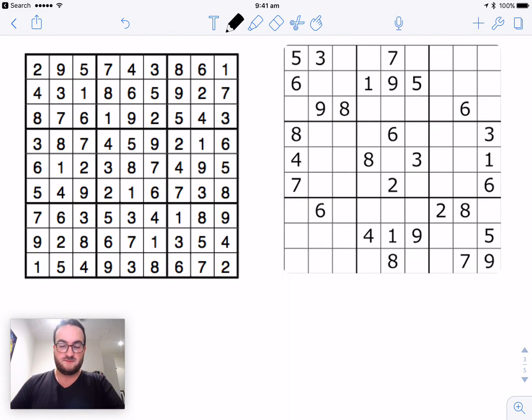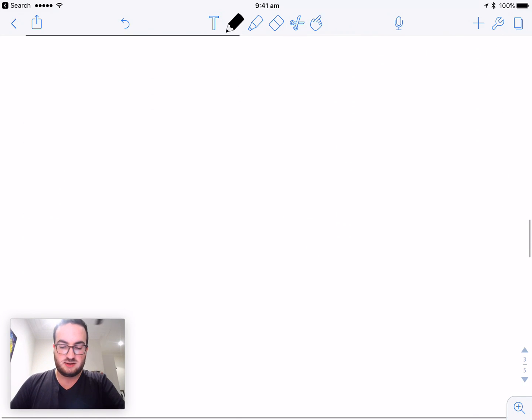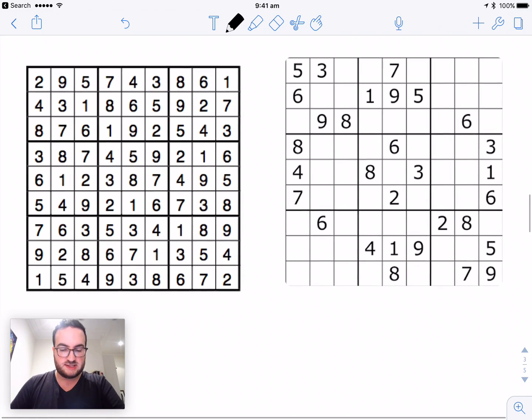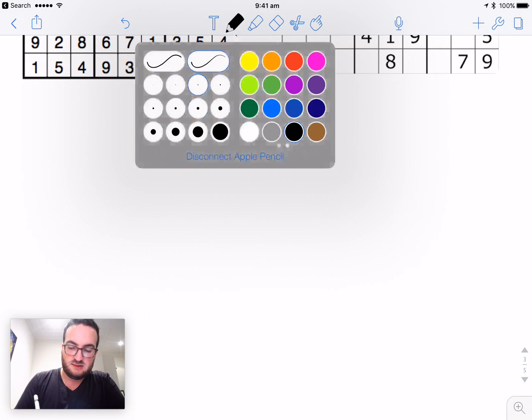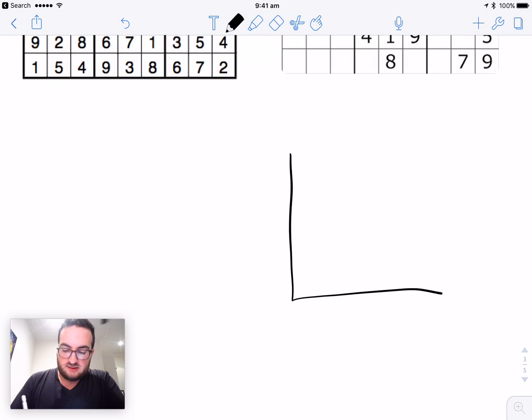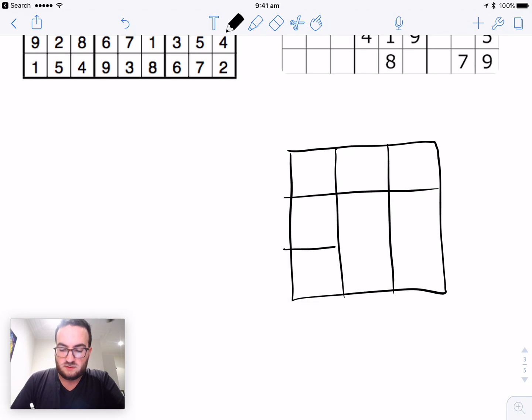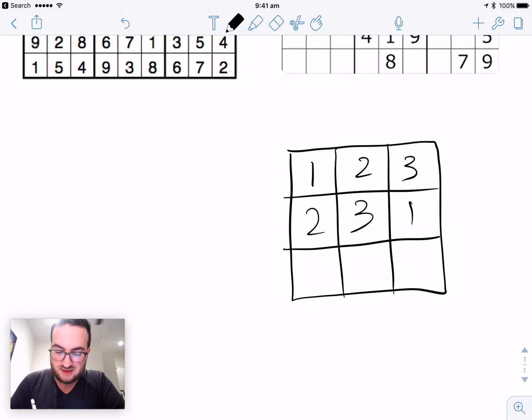So one solution would be, let me just draw a scaled down Sudoku puzzle here, because I don't have too many hands. Let's just say instead of 9 by 9, I just have 3 by 3. You can see these are like a sort of Sudoku. For this one to be solved, you need to have a number in each box.